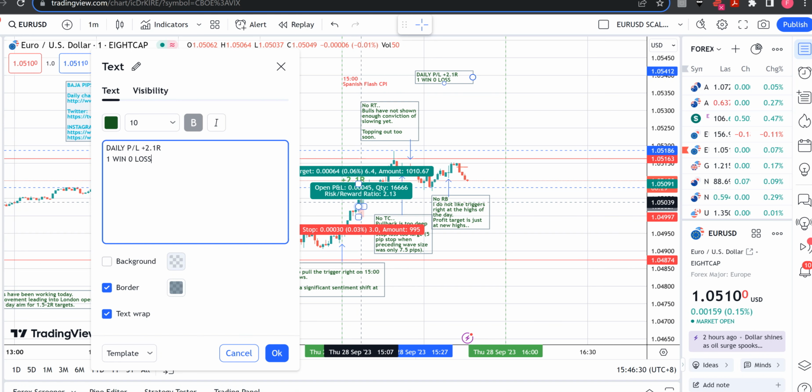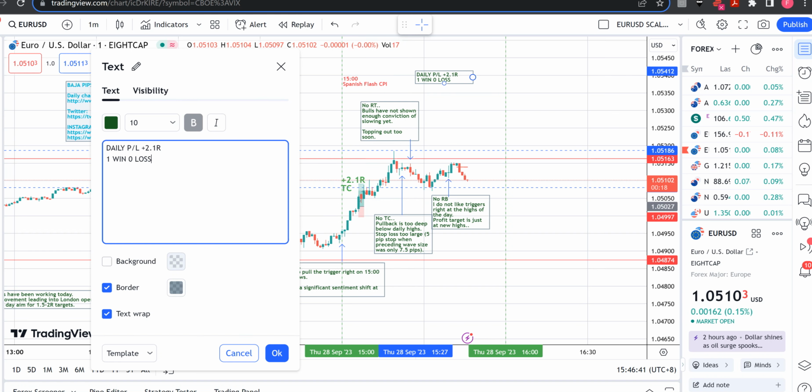Look at this. It doesn't matter what the amount was. It's TradingView. It could be $1,000. It could be 10K. It could be 100. It could be $10. This is the fact that I got 2-to-1. It's right here, 2R, in front of your face. If you're a non-believer, well, hopefully I can convert you after this video. If you're a believer, keep believing. I wish you the best. One win, zero loss.